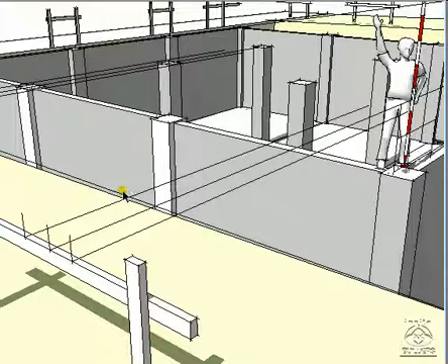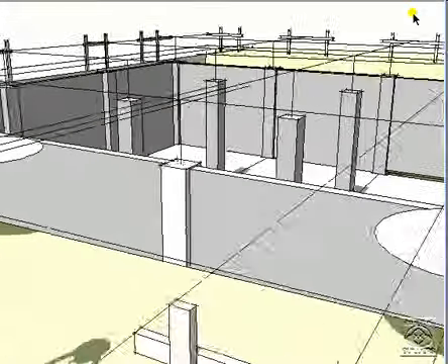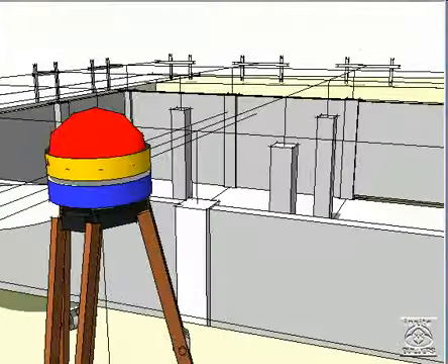Note that offset string lines set the dimensions of the formwork. In addition, contractors use GPS, laser level, or water levels to set the height of their formwork. A laser level broadcasts the beam over the construction area, or workers measure down from the beam to the bottom of their form.